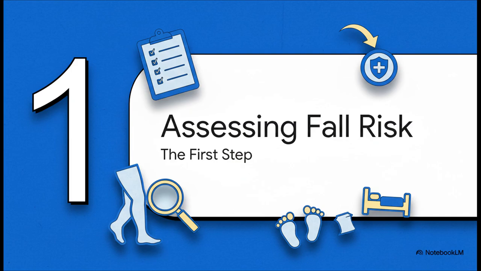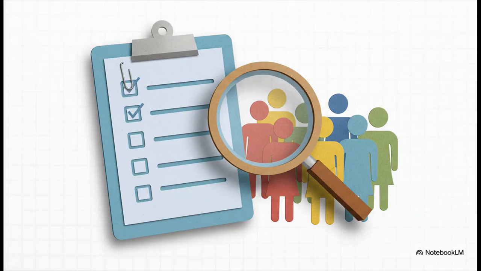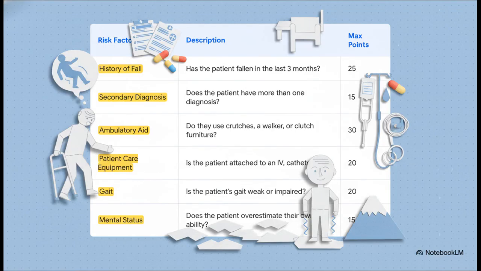All right, Section 1, Assessing Adult Fall Risk. This is the first step, and honestly, it's probably the most important one. So, what's our go-to tool for this? For any inpatient who's 19 or older, we use the Modified Morse Fall Risk Assessment tool. The reason we stick to this one tool is simple. It ensures that we're all speaking the same language, whether you're on the day shift, night shift, or in a completely different unit. Let's take a closer look at what this tool actually measures.